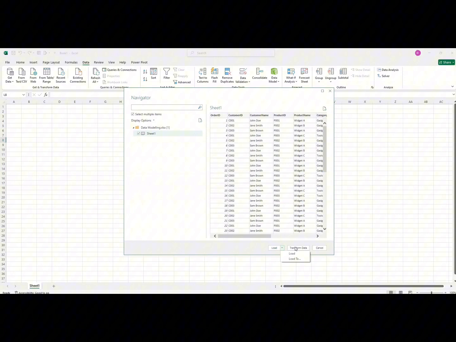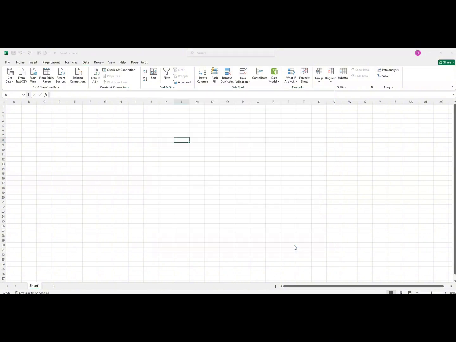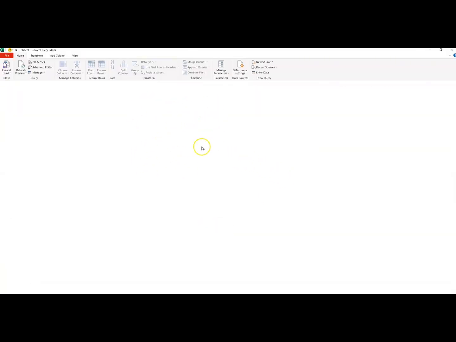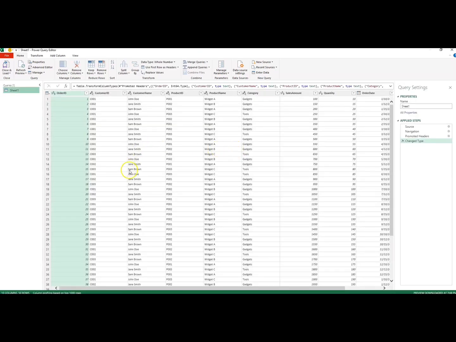So I'll click on Transform Data. Processing the queries. Then my Power Query Editor pops up, and here you can see the data we just imported. So I'll rename this.